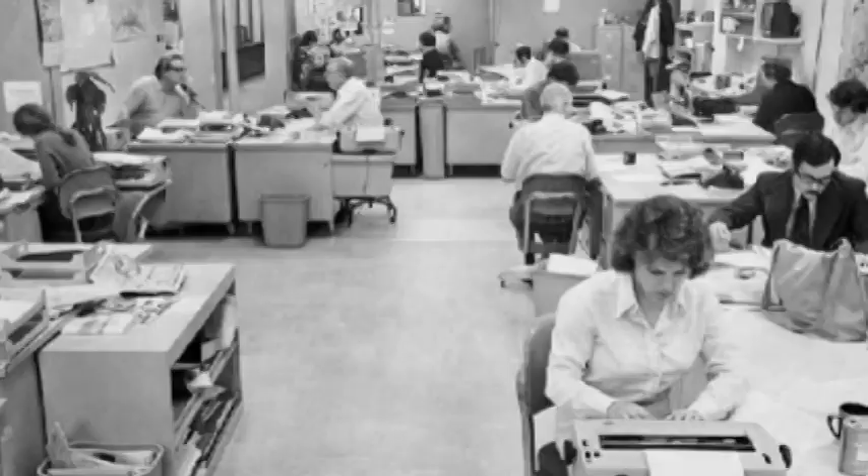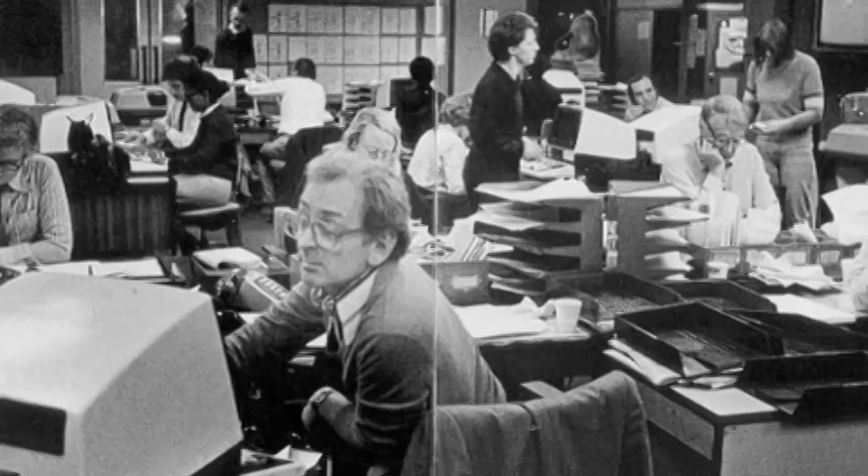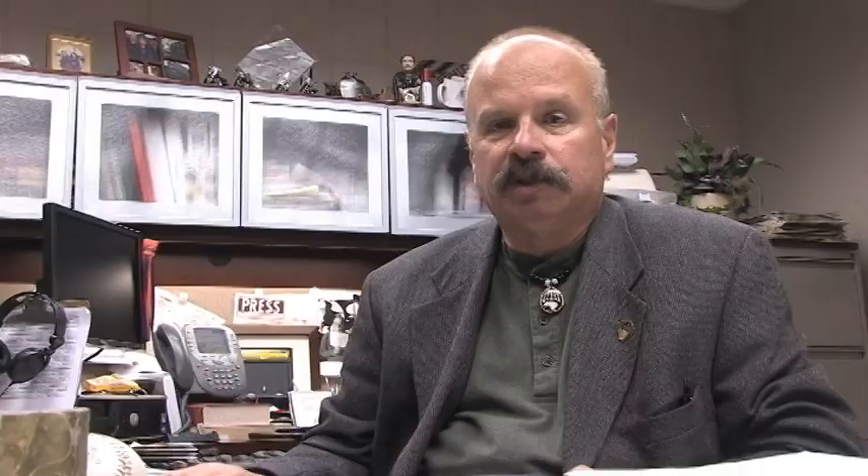You'd take them over to a city editor or someone like that who would be sitting at a desk maybe 15, 20 feet away, and you'd put it in their basket. It was almost always a man — almost always small and almost always smoking — telling you how crappy your work was. He would take that story and mark it up so that it met his standards, which usually were pretty good.